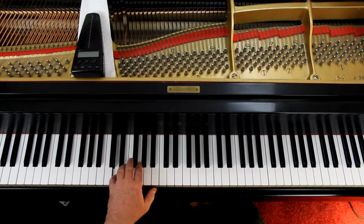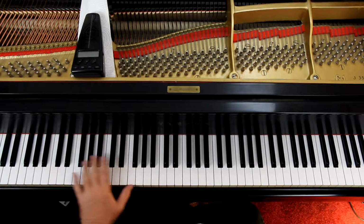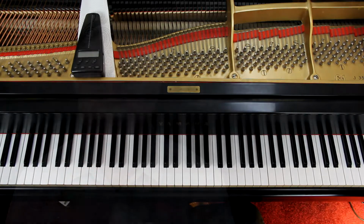In the last note at the bottom of page 27, the left hand, it says a D here, but it's got an 8 and a little line under it. That means play it an octave lower. So instead of here, you're going to here, for 3 counts. Remember, it is in 6/8 time. And the pedal and the hands all come at the same time at the end.